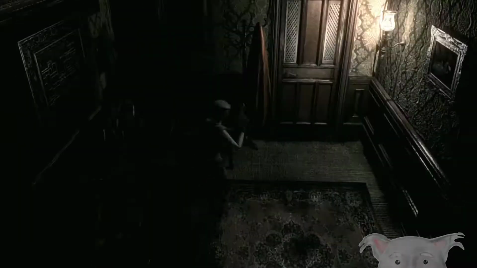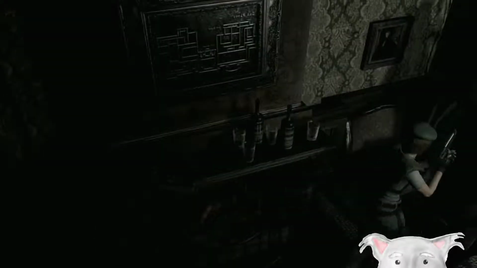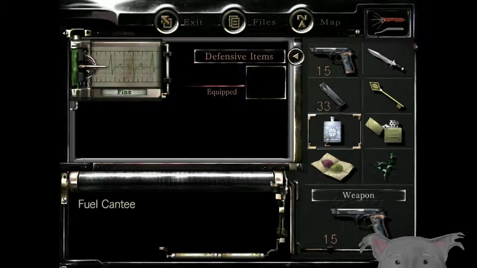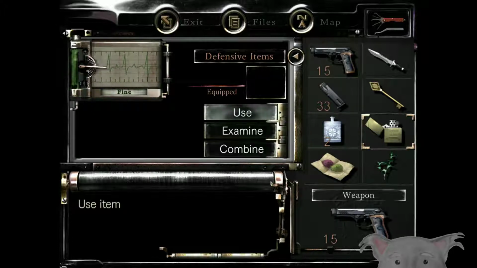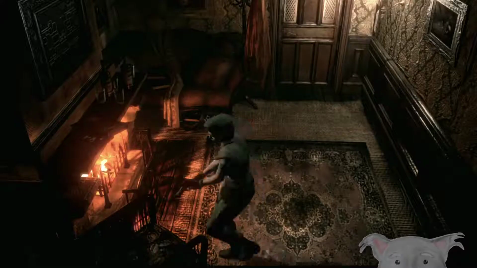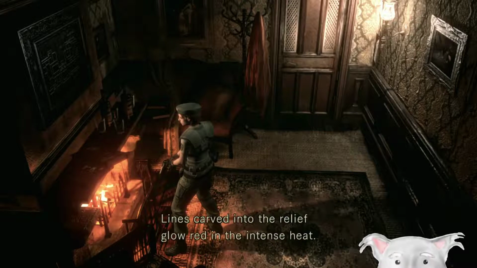An unlit fireplace. Oops. Wait, I just saw something. What's that? Was this books on the ground? Or that's something? Aw, that's nothing. Alright then. Okay. Lines carved into the relief glow red in the intense heat.